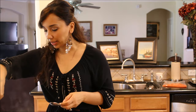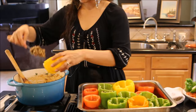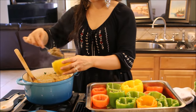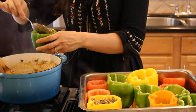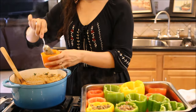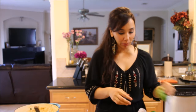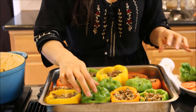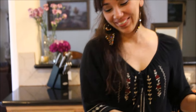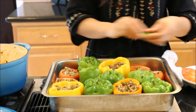Our filling is all mixed up and it smells so good. Now we're going to fill everything — our peppers and our tomatoes — three quarters of the way up because the rice is going to expand. It's nice if you can get different colored peppers; it looks really pretty. You can also use zucchini blossoms if it's summertime and you can find them at your local farmer's market. The more color, the more appealing it is visually. Now that they're all filled, we're going to put their covers on.